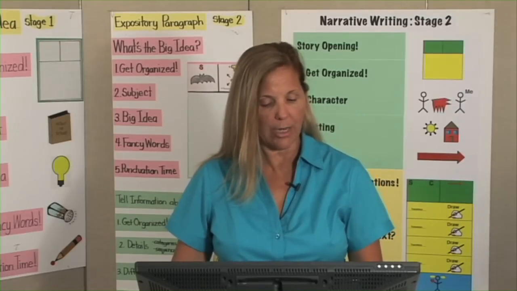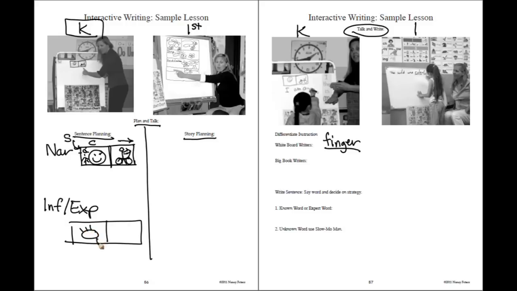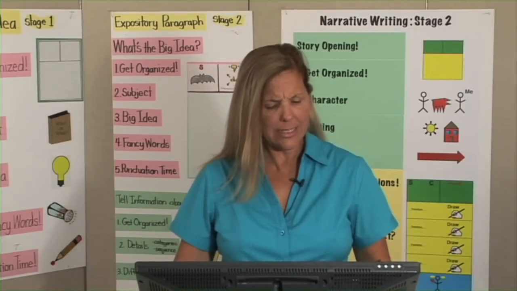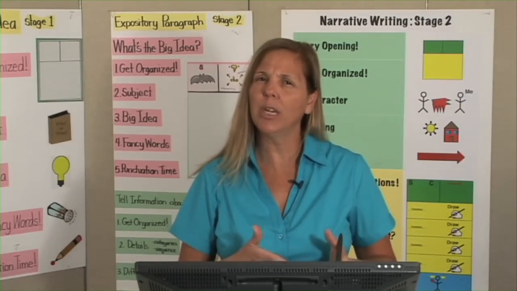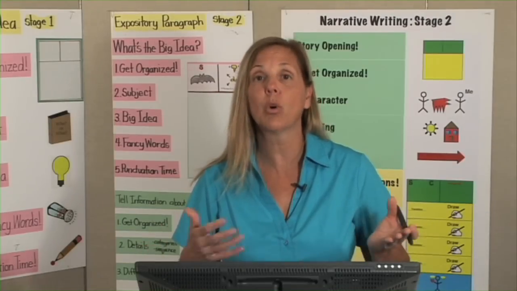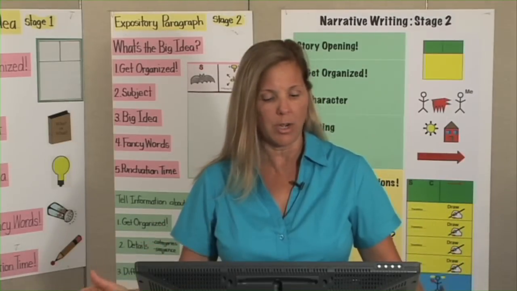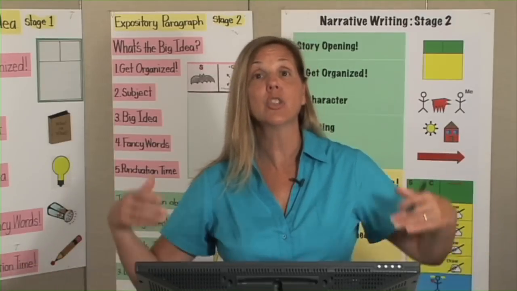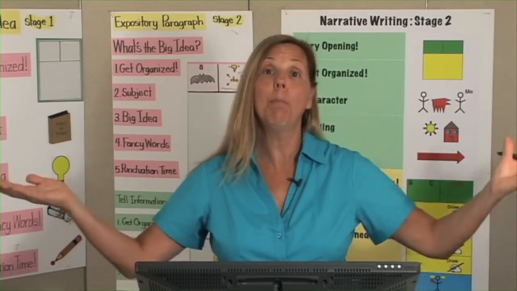So maybe we've been learning about bugs. So I'm going to put a bug here. We're going to say bugs or insects. Insects, bugs. But because I'm working with emergent children, I may want to use the word bugs to write because it's more of a consonant vowel consonant word. We look at bugs. What's the big idea about bugs? What did we learn about bugs?